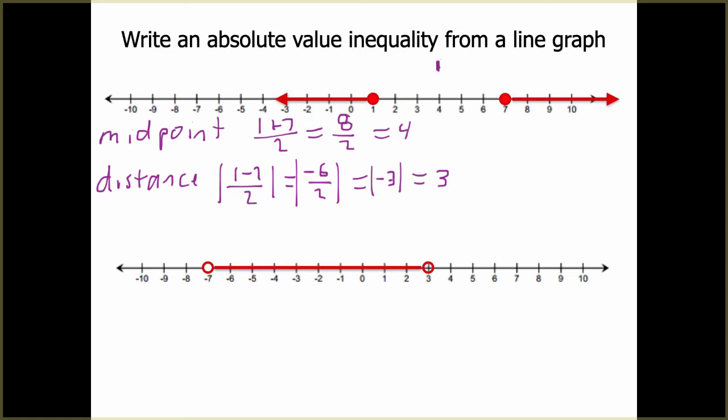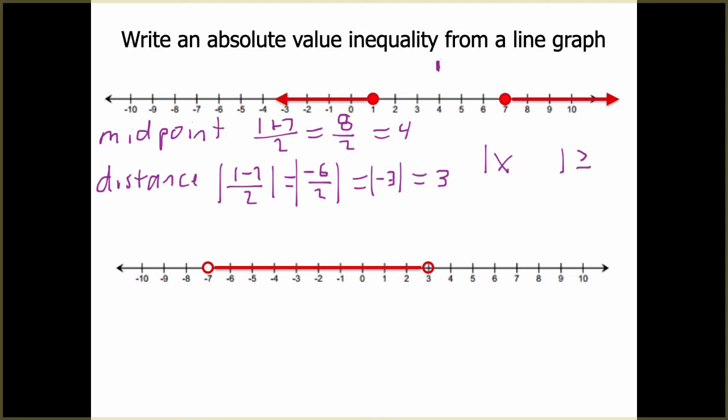So we need these 2 points because of the way our absolute values are set up. We have our x, and we know it's a greater than or equal to because we are farther away. So what we do is we look at where we want to be around, and we are going around the point 4. And if you recall from when we did absolute value functions and we graphed them, we did the opposite sign. Well, the same thing works for these inequalities.